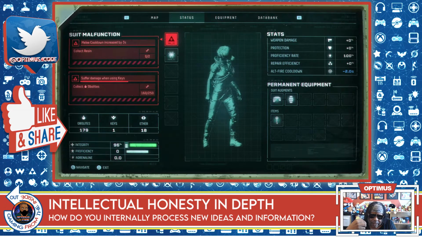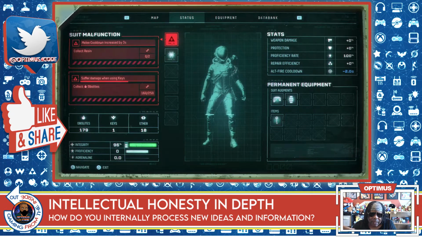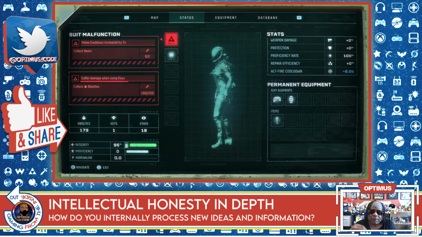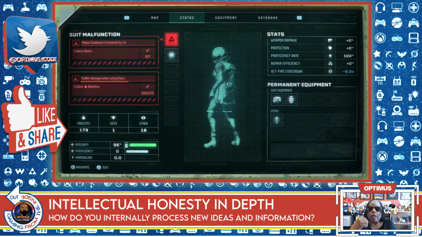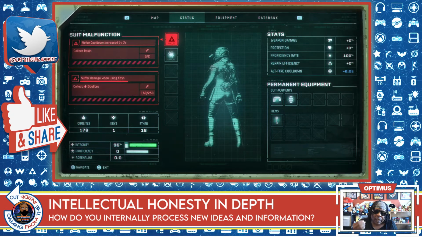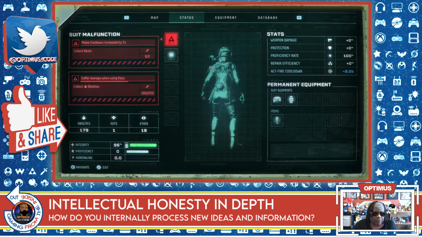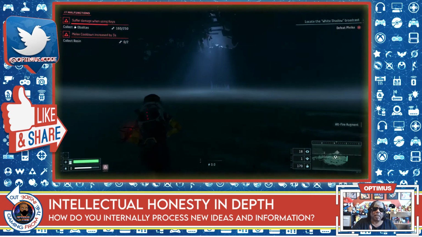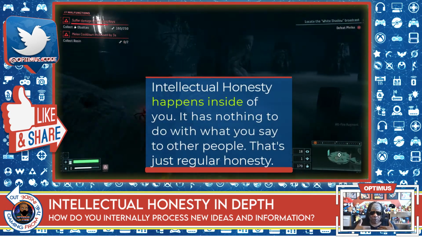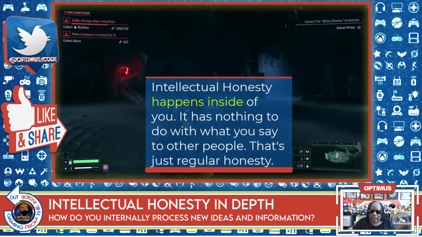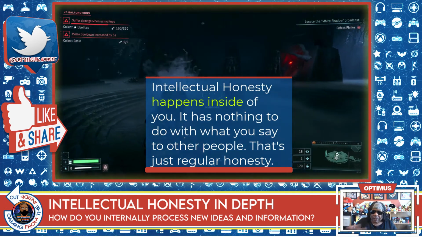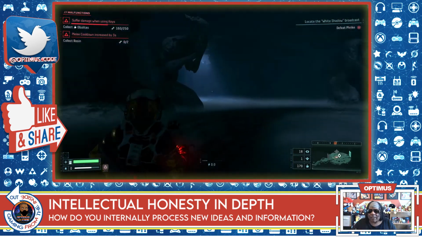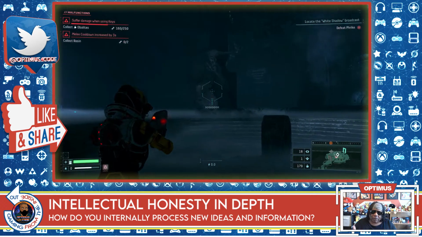The judge is displaying a mindset of intellectual honesty, and that's basically what intellectual honesty is: the ability within yourself to process information regardless of whether that information aligns with something that you want to be true. And again, it has nothing to do with if you never tell anyone else that the game is trash. Just the way that you receive it is the part that determines intellectual honesty. If you never tell a single soul, just the fact that you hear it and you want to discredit it within yourself, that shows your lack of intellectual honesty.